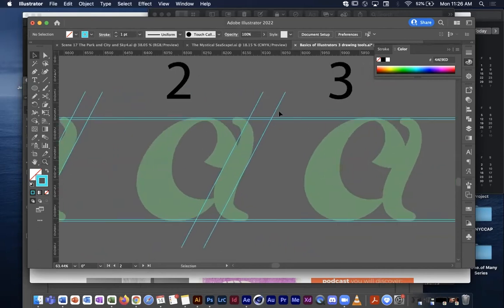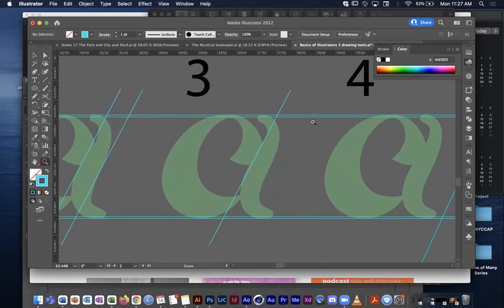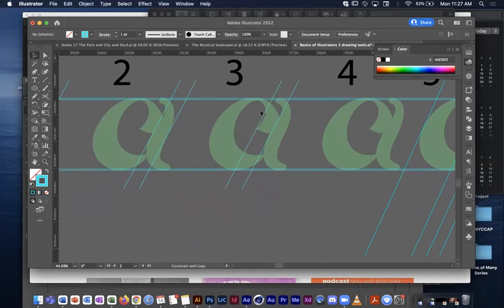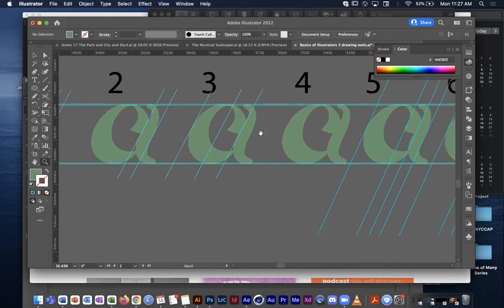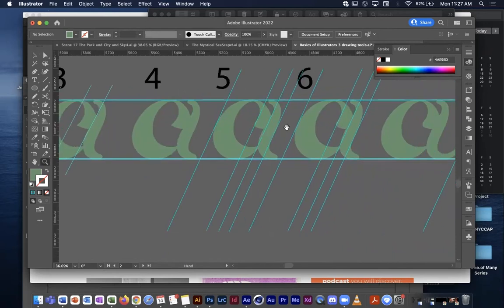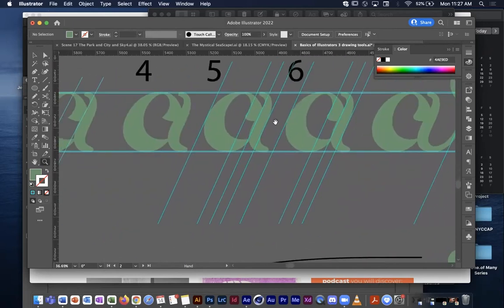The way I keep it consistent is essentially I've only drawn it once, and I'm just making duplicate copies of that line over and over until I've got the look or feel that I want. So I can check both the angle of the center of the A, which leans backwards, and I can check the angle of this edge over here to keep track of that angle. Then I can measure other letters as I'm going through.